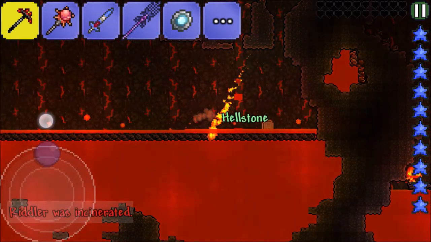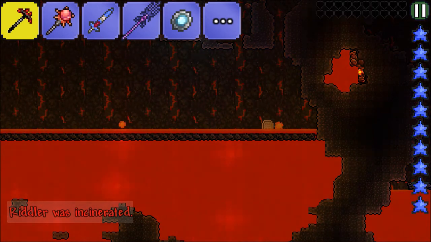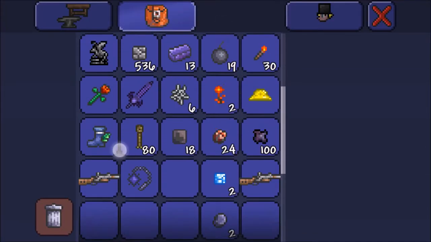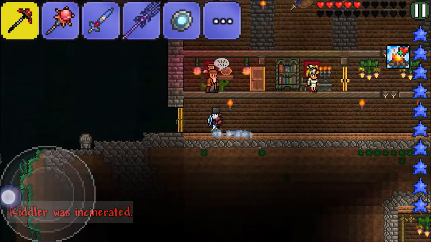Lava's pouring on my face. Well, we picked up some Hellstone before I die. Is that enough to do anything with? I doubt it, because we need a lot.